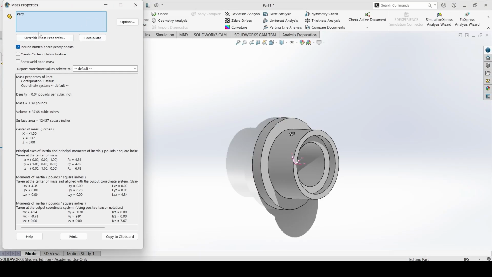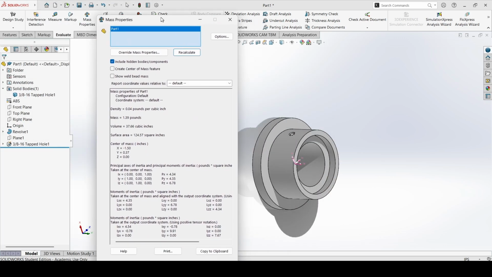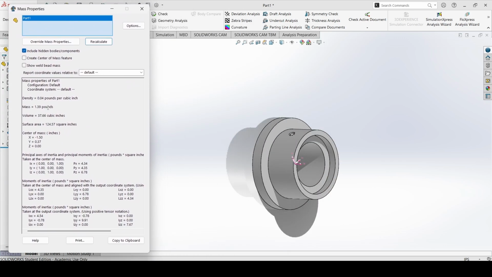In this Mass Properties, you select Part 1, you calculate it, and this tells us that this thing right here, made out of the ABS, is 1.39 pounds. And it calculates that by the density and how much volume this thing has.